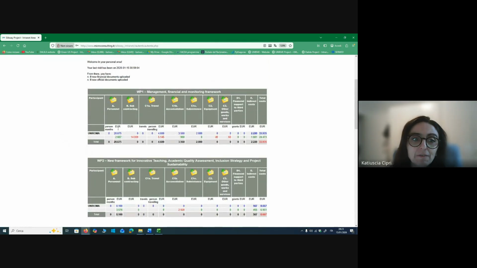Furthermore, you will find the budget split in the different categories already reported in your budget template of your project: personnel, subcontracting, travel, accommodation, subsystems, equipment, and other goods, works, and services.